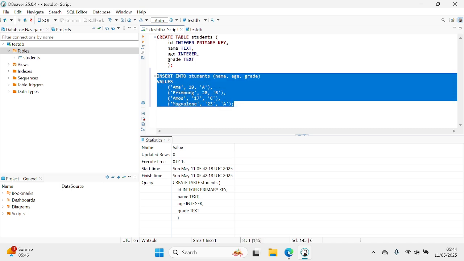So we just have to select the code and then click on execute. And just like that, we have added to our data.